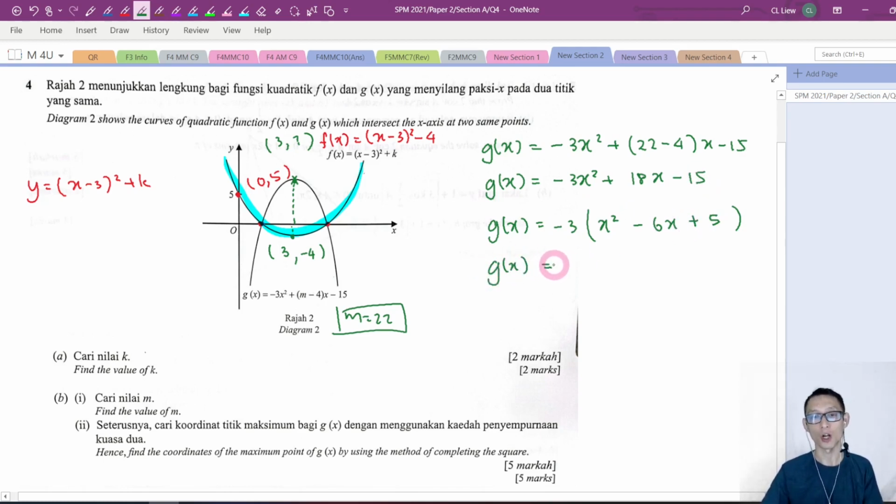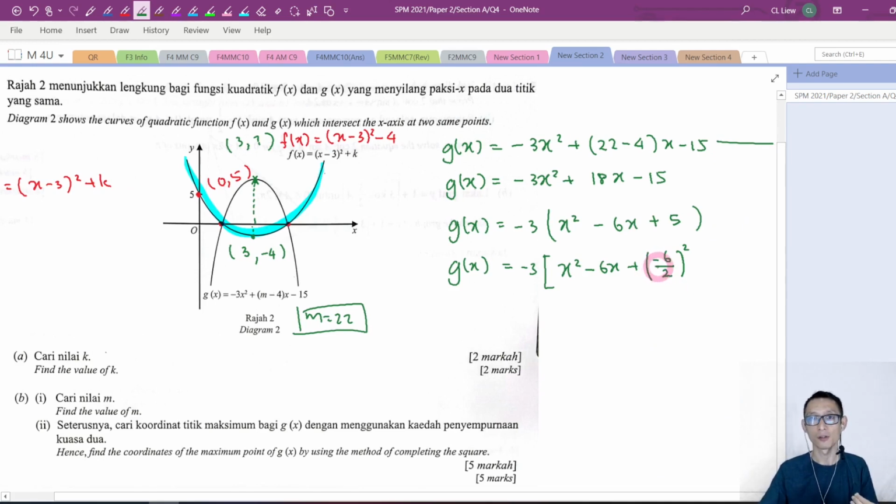Okay, next step, we need to do completing the square. Now the coefficient of x squared is already positive 1, so we can start doing completing the square. Let me show you the clearer way first. x squared minus 6x, this one we just copy. And then we add one more thing. If this is negative 6, you just write negative 6, and then always divide by 2, always divide by 2, square.